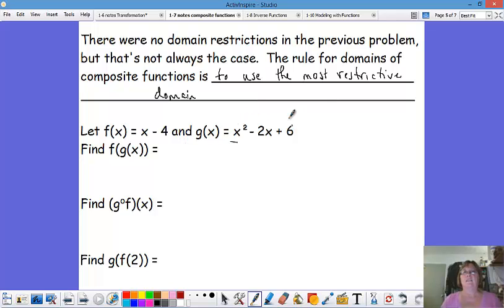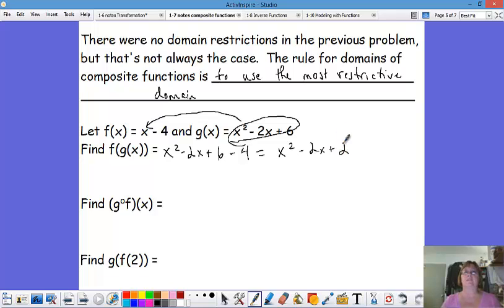So all of that, x squared minus 2x plus 6, has to be put, I am going to do this circling thing, all of that has to be put in as the x in that. So we're talking x squared minus 2x plus 6, that's the g function, as input here, and then we take away 4 from it. So we think to ourselves, oh, that's not too bad. Collect some like terms. We've got x squared minus 2x plus 2 if I did the math right.